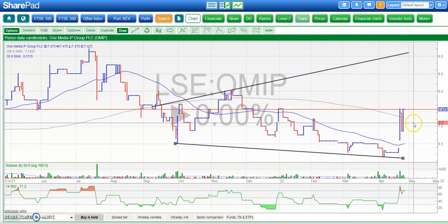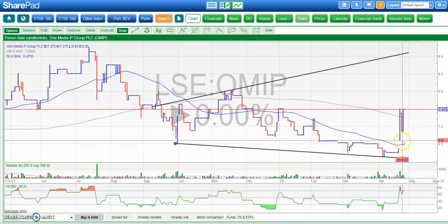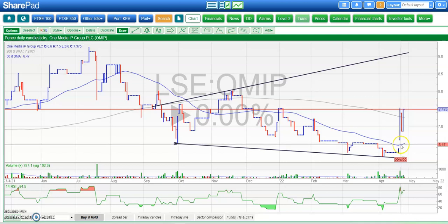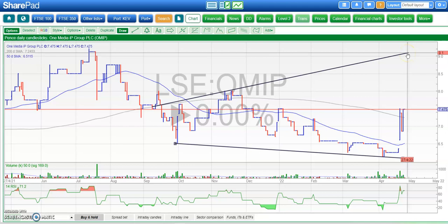Let's get the number right. And the real highlight is the bear trap gap reversal that we've had just in the last week. So we made a new low and then gapped through the 50-day line. One of the positives is also the way that the 50-day moving average is rising. If you see that near the lows, that's normally a pretty good sign, and that could take us up towards the 9p broadening triangle top, perhaps as soon as the next couple of weeks or so.